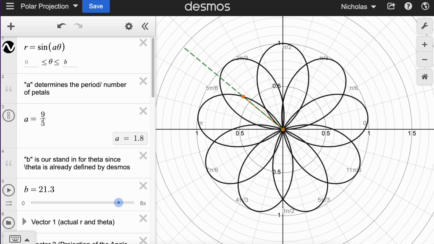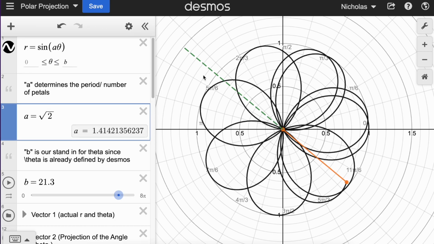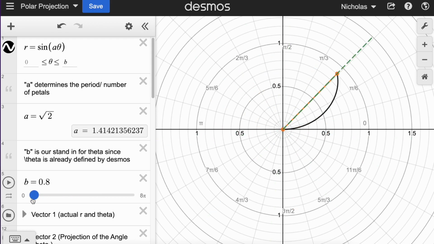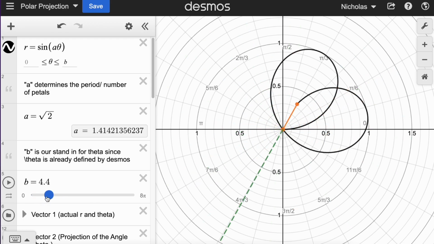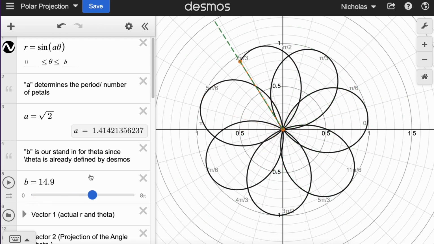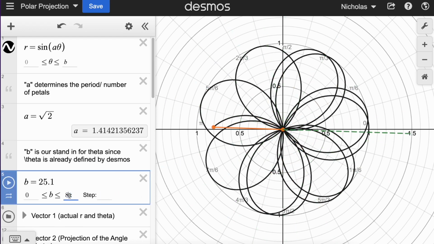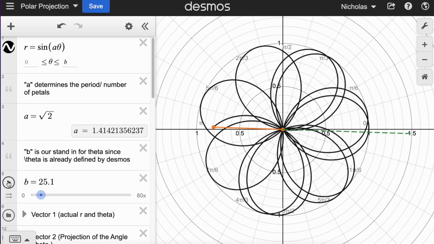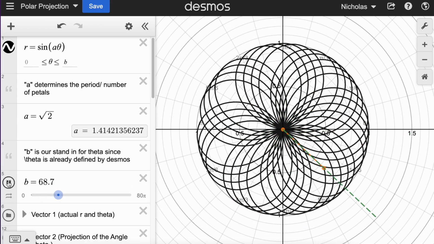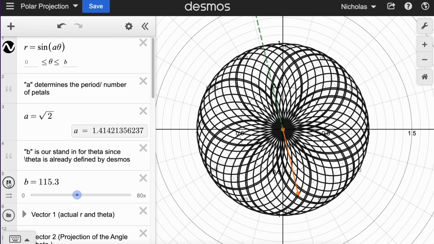However, if I picked something irrational, I would expect this to never repeat itself. And I'll leave that to you to think about a little bit, but this will never link properly up. So I can just sort of go around and around, and you say, oh, maybe it's just not enough. If I did like 80 pi, and I just let this run, you're like, oh, maybe it'll go, but it won't.